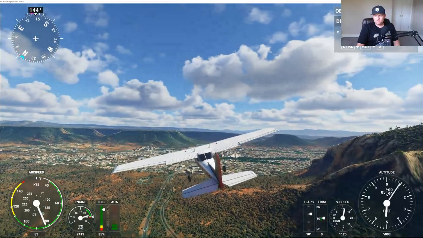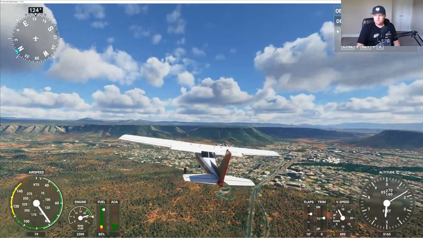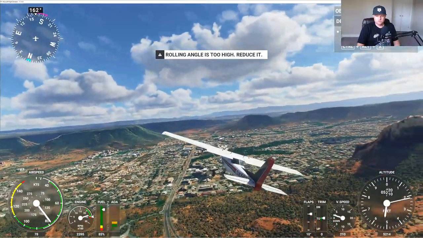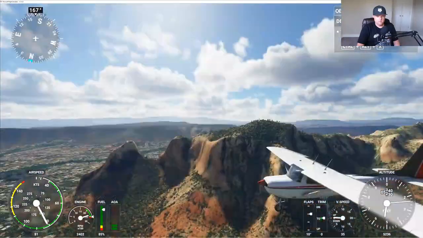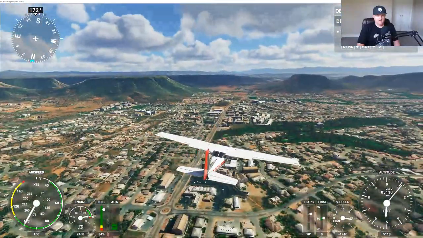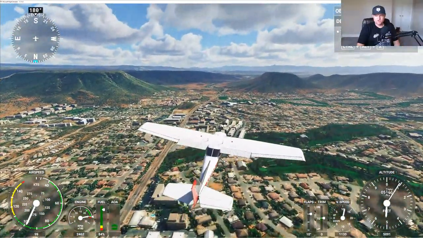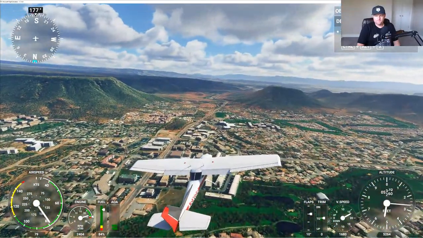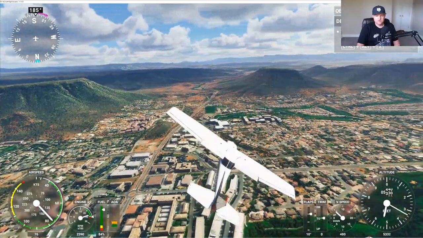Dude, I'm gonna land this thing. Crash it. I already crashed once. Where was the airport? An airport around here? Are we just landing on the freeway? It's a nice golf course here. They like the roundabouts here in Sedona.